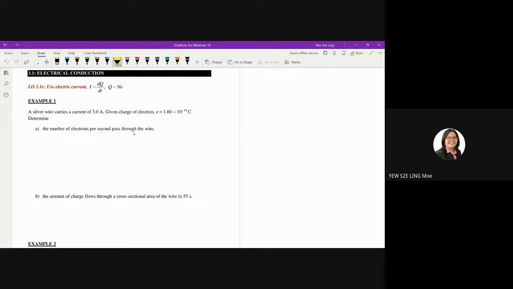We're going to see what things affect electric currents, how to calculate the number of charges in the current, and so on. So 3.1, use electric current. That is a learning outcome. First of all, we have the equation I equals dq over dt. We have seen this equation in lecture. Whenever there is a charge moving in the circuit, then I will be generated. If they are not moving, it means there's no current. But if the electrons start to move in the circuit, then it will give you current. Therefore, you have I equals dq over dt. You look at how fast it moves. The faster it moves, the larger the I.